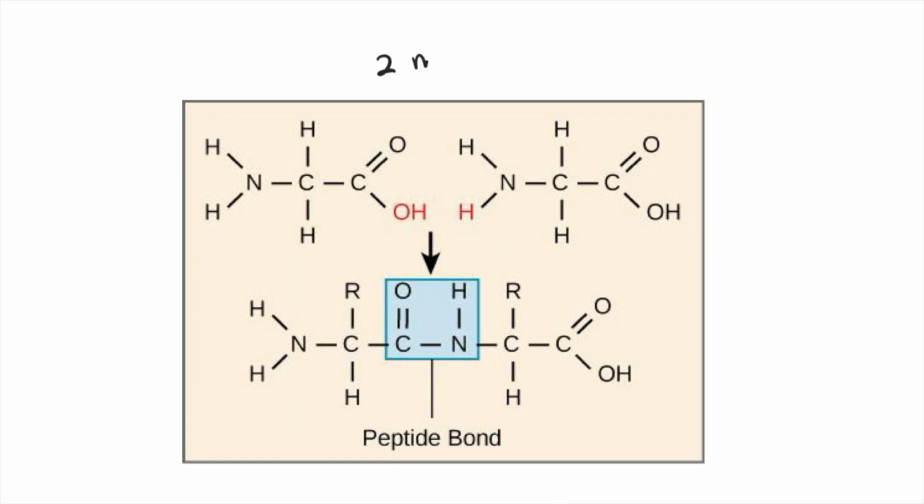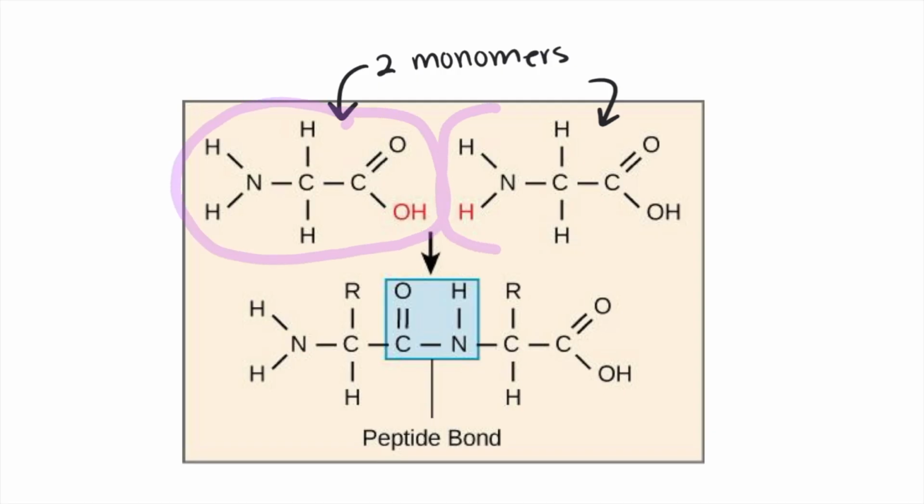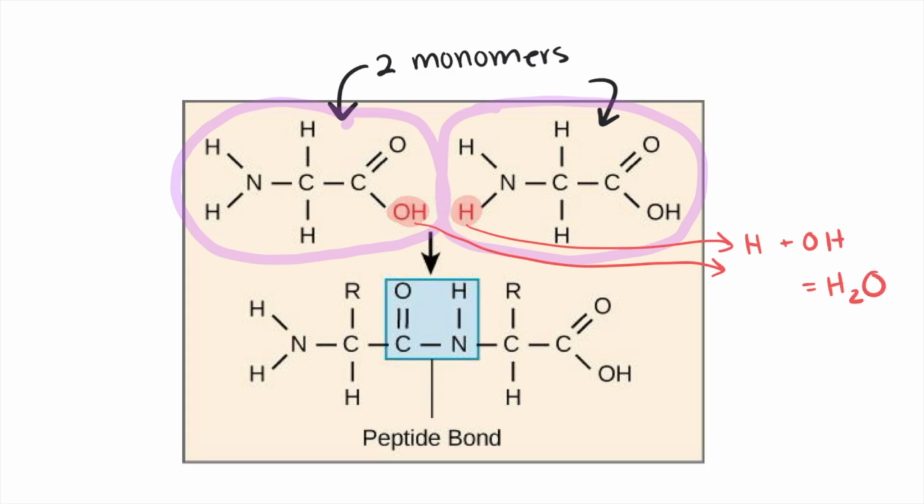So how do we build a protein? Well, we take our amino acid monomers and we link them together to form polypeptides, which is a polymer. When two individual building blocks like these two amino acids here come together to bond, they can't just stick to each other as they are. We've got to clear up some space. So one amino acid is going to give up a hydrogen atom, and then the other one is going to give up a hydroxyl group, or an OH, oxygen, hydrogen.